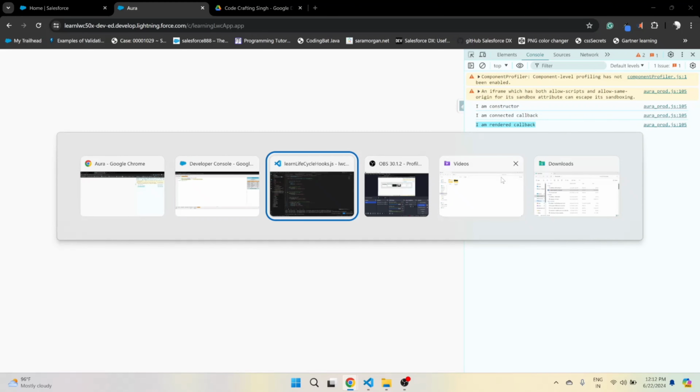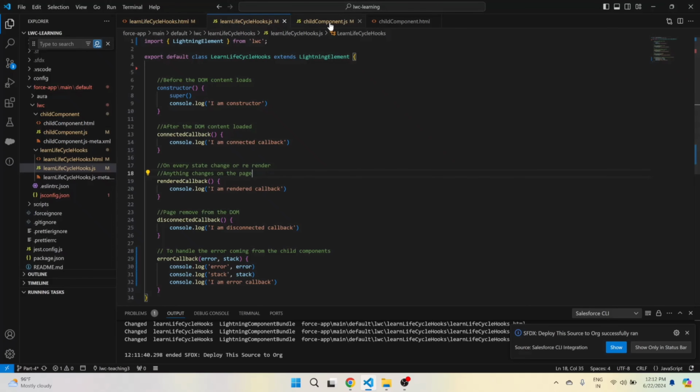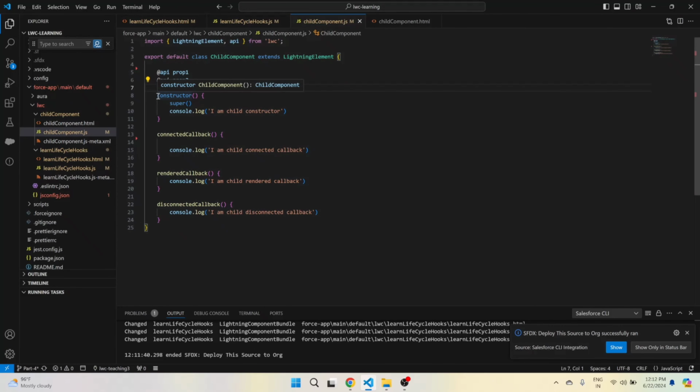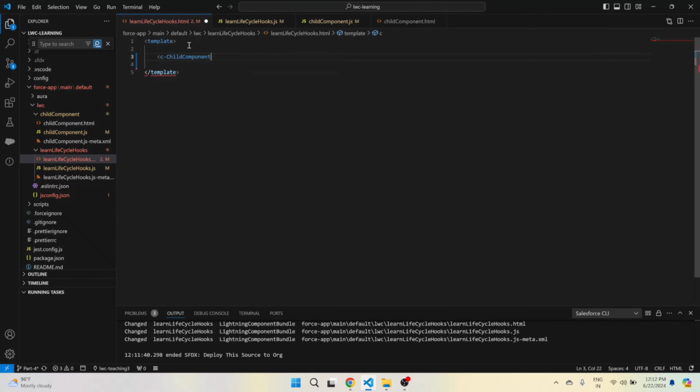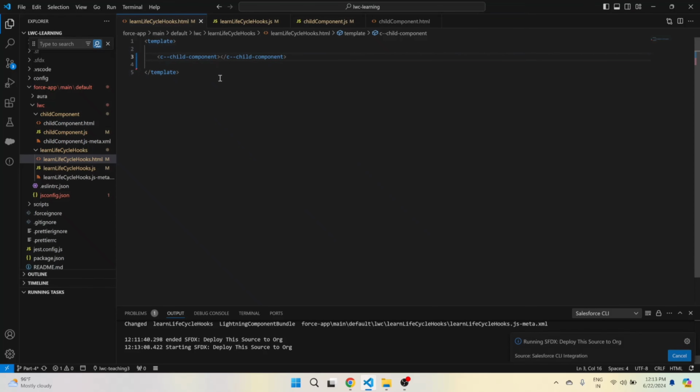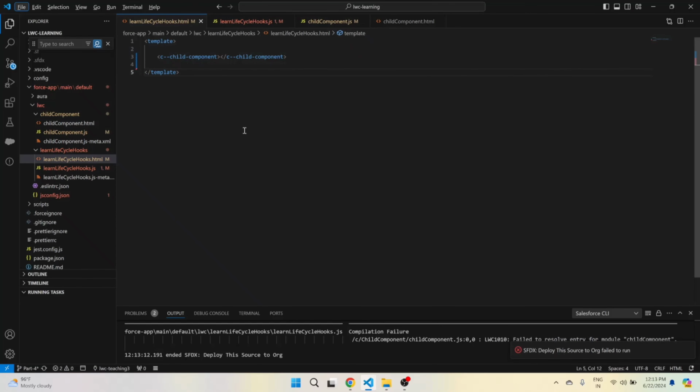So let's see this in action. For this we have this child component, and in the child component we have a similar thing, just a simple console log with the child keyword in it, so that we can see whether the log is coming from the child component or the parent component. So let's call this component on the parent here. I'll just directly call it here like this, and convert it into kebab case. Now I have called this child component on the HTML, and, sorry about that, it's added twice.